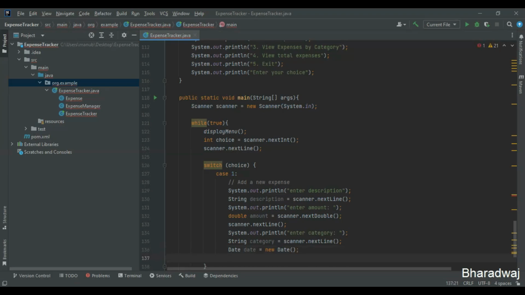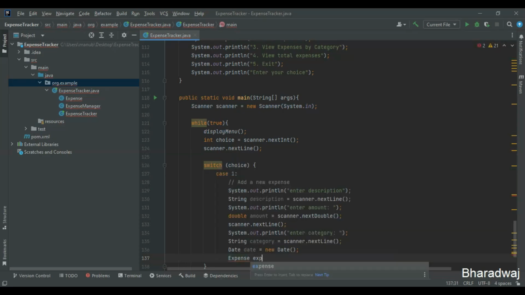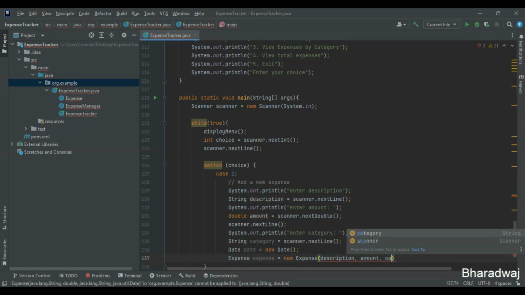Next, what shall we do? Let's create the expense object. How can we create the expense object? Let me give Expense, simple. Give new Expense of, let's give description, amount, category, and this one date. Description, amount, category.